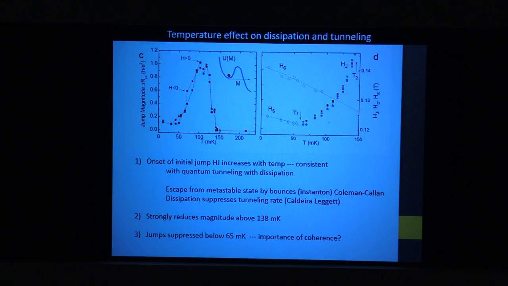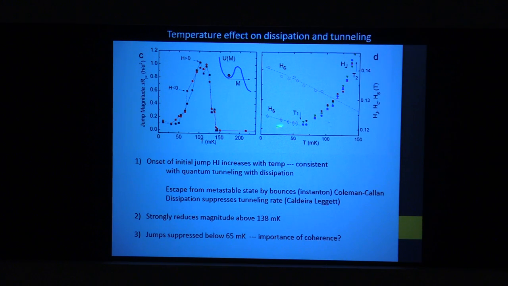All right, so the first clue about what's happening derives from plotting the jump field. This is the field at which it first jumps when you slowly go into this field reversal regime, as a function of temperature, and you can see that it increases with temperature. So that suggests to us it's a tunneling phenomenon. The standard way of understanding metastability is to have the system, the red particle, trapped in a metastable well, so it wants to get to this other well. If it's thermally assisted hopping, the higher the temperature, the easier it is to get over the barrier, so it should happen at lower fields rather than higher fields. Remember, as you increase the field, you are lowering the barrier that's trapping the particle. So this is opposite to that, and very strong evidence for quantum tunneling.